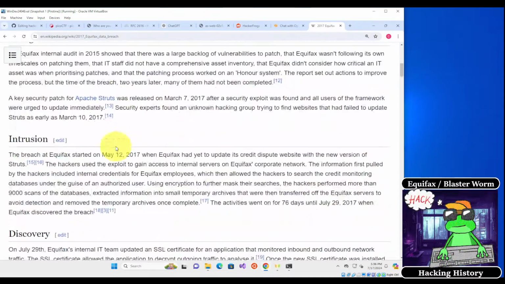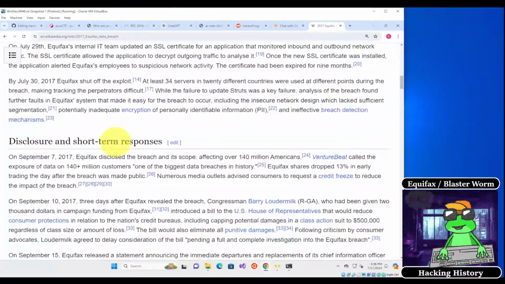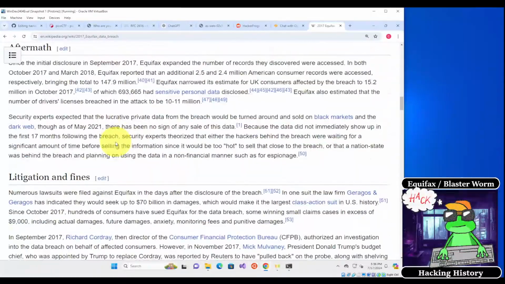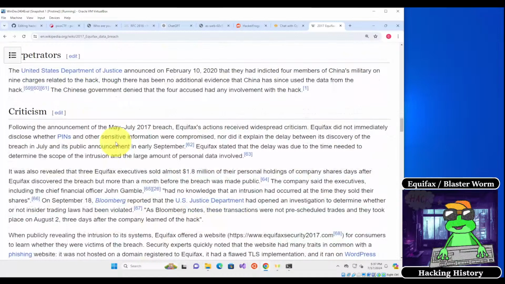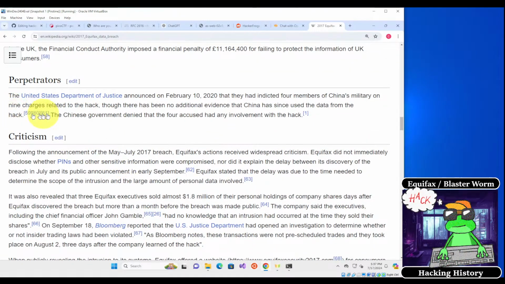We're going to have to do a little more digging. The United States Department of Justice announced on February 10th, 2020 that they indicted 4 members of China's military on 9 charges related to the hack, though there has been no additional evidence that China has since used the data from the hack. The Chinese government denied the 4 accused had any involvement with the hack.